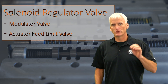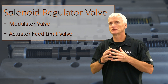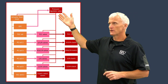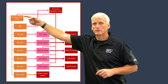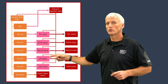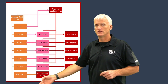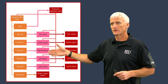Basically, it controls the pressure that is fed to the solenoids, and the solenoids play such an important role on today's transmissions because they control pressure to all the clutches. This little chart I made basically simplifies a hydraulic schematic. At the top, I've got a pressure regulator valve - colored red because that's usually how it's identified on a hydraulic chart - and it's fed over here to the actuator feed limit valve, which is also a solenoid regulator valve. It's also fed down to individual valves that control pressure to their individual clutches. So line pressure is fed to the valves to control clutches, line pressure is fed to the solenoid regulator valve, and that feeds all these different solenoids. And these solenoids are controlling the individual regulator valves for these individual clutches.